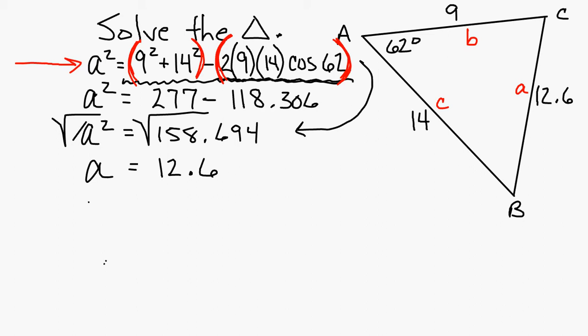So now what you have is that triangle where you know 3 of the sides. You're missing two of the angles. But if you find one of the angles, you can find the other one by subtracting from 180. So now you can use law of sines, which is what you did yesterday.